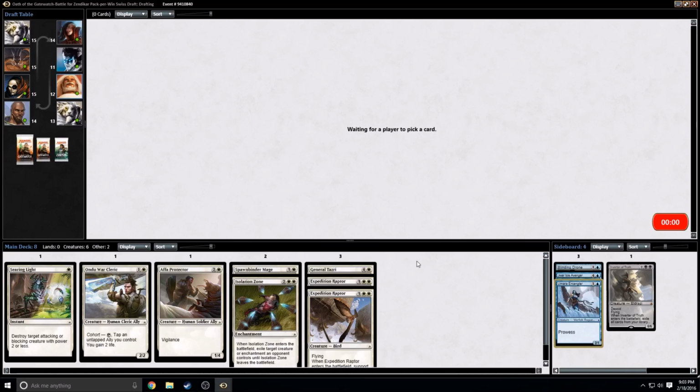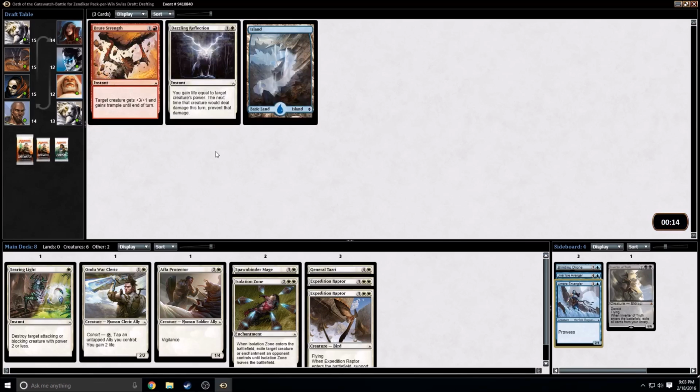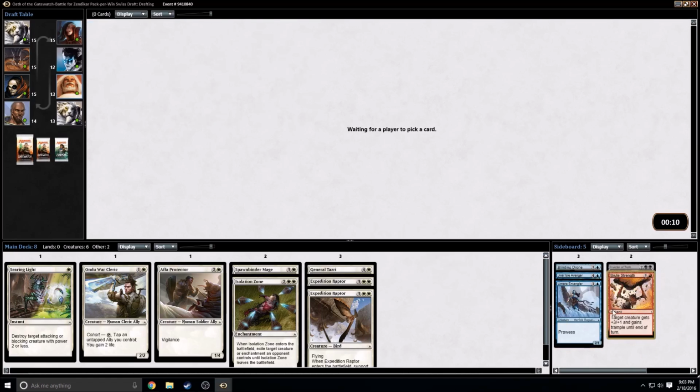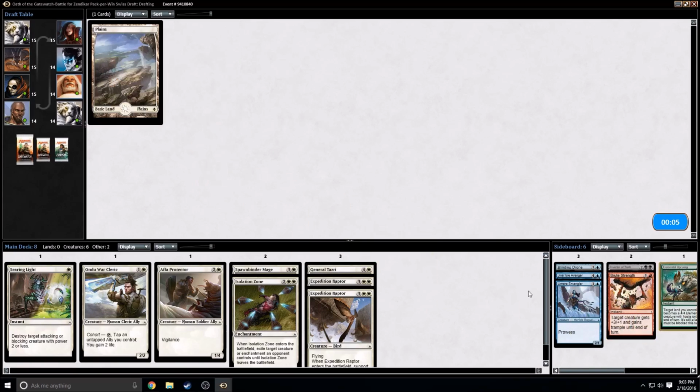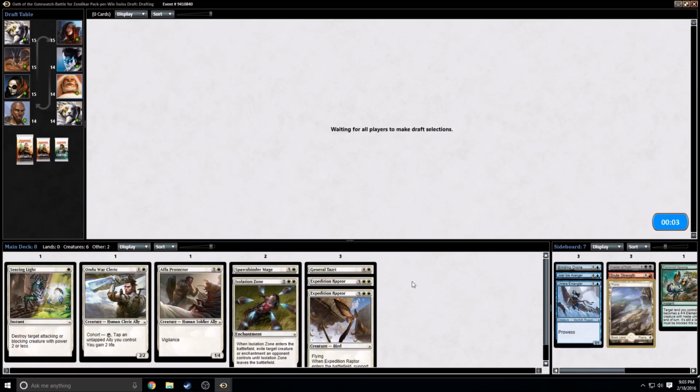We'll have to see what happens with this deck. We did not see any black. Black got cut super hard. I'm going to take the Brood Strength just in case. It's a combat trick I actually really like. I don't think we end up in green at this point, but you never know.